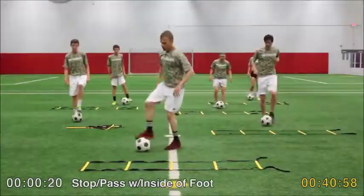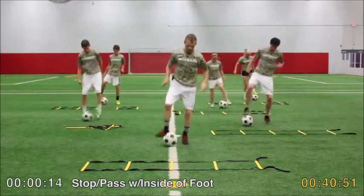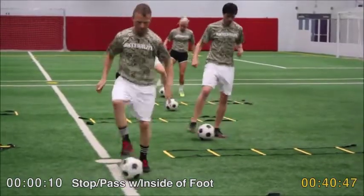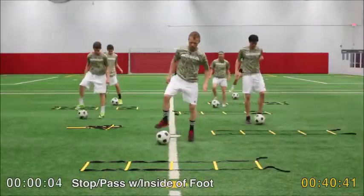Push it out. Stop, pass, stop, pass. Quicker. Stop with the bottom of your foot. Pass with the inside. Back and forth. We're going quick. Come on, I know it's a warm up, but we're going quick. Tough workout today, so make sure we get ourselves warmed up.